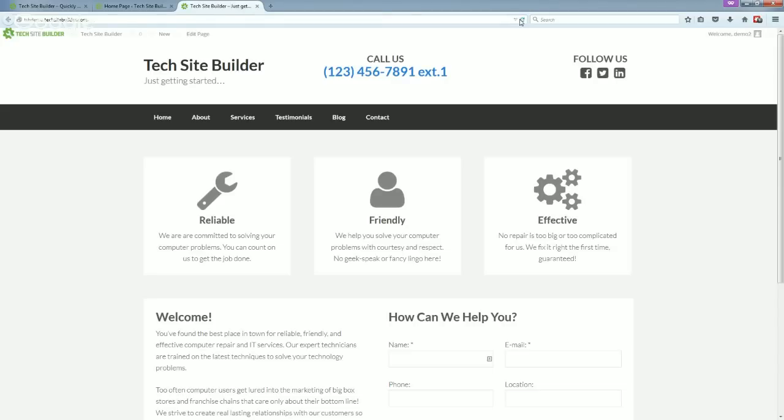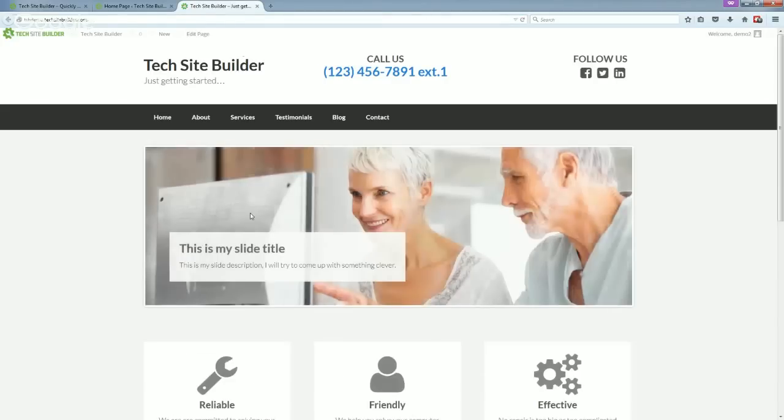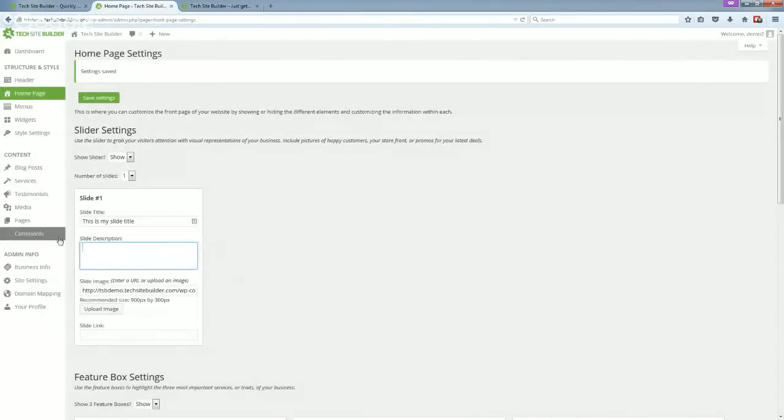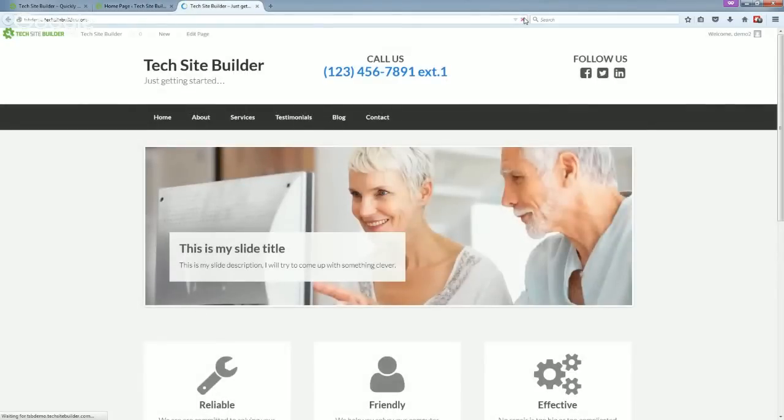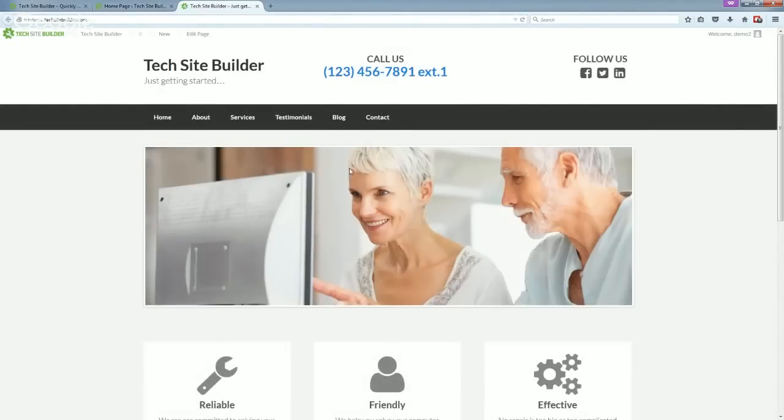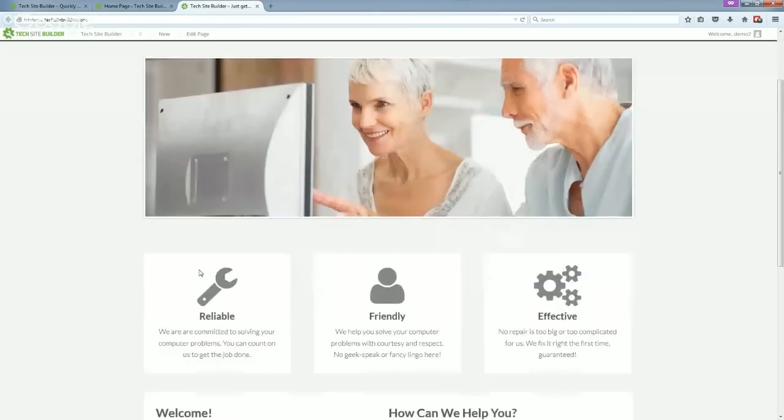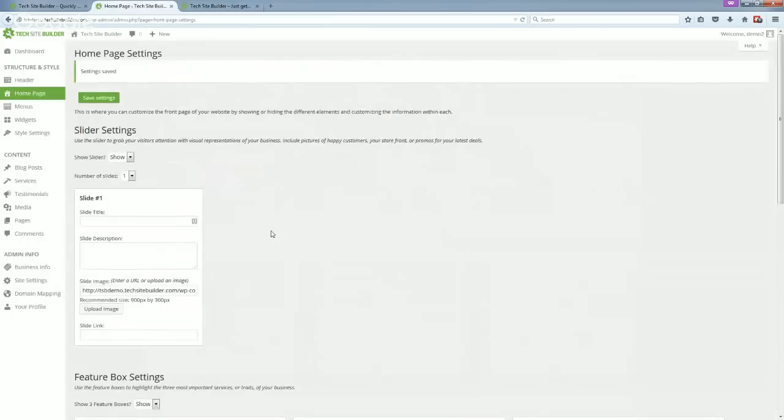So if I save that and refresh, you can see there's the slide, there is the title, there is the description. Title and description are totally optional. If you don't add those, then this box won't be here. So if I were to just delete those two things and save, and then refresh, now it's just an image. So you can have an image with text or whatever you want on top without having that title and description there. And everything else on the homepage basically works the same.